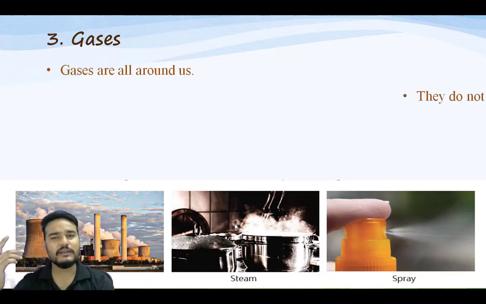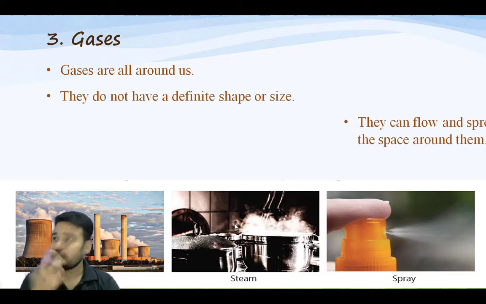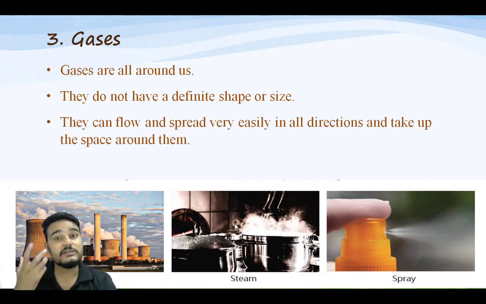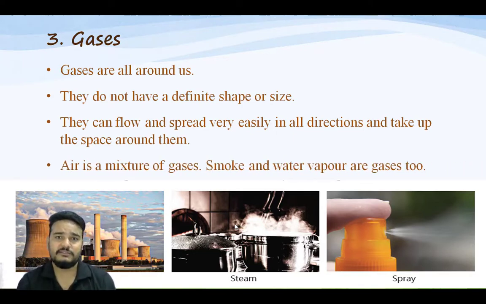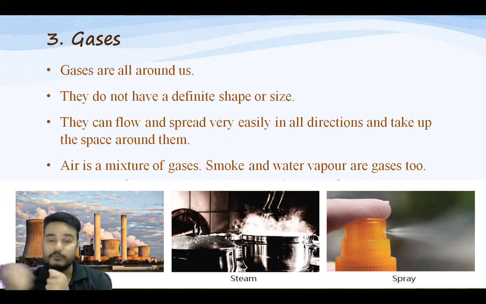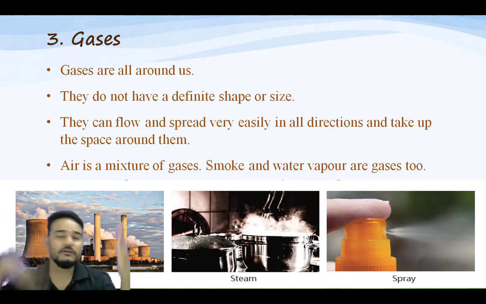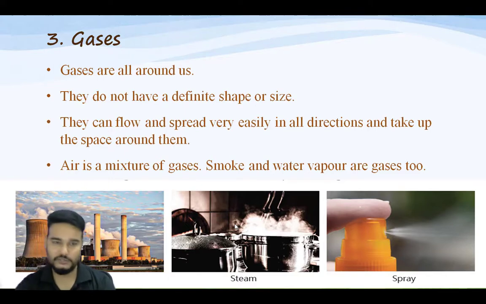We are all surrounded by air. But can we see air? Can we touch air? Does air have any shape? No, air does not have any shape or size. It is transparent, we cannot see it. But if we hold it in some balloons or some sprays and all that, then we can see that air also occupies space. Or just do like this and you might feel air, we can feel it, but we cannot hold it. So gases are all around us.